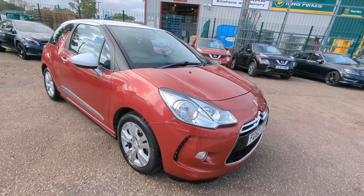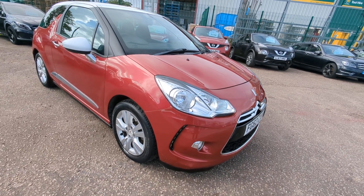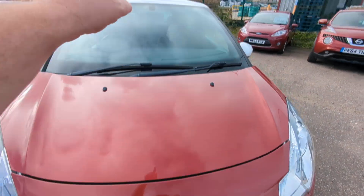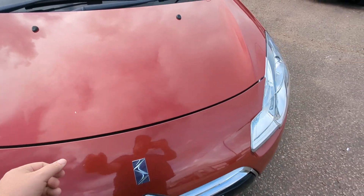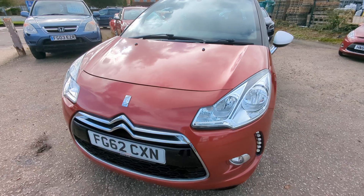Always got good miles on as well for some reason. This one's done 77,000, which for a 12-year-old car is nice and low. There is a French name for the colour which I can't remember off the top of my head. The roof and the mirror caps are opal white. I think it's something like ERA 3 Red Pearl. I will find out exactly and put that on the advert for you so you can compare.